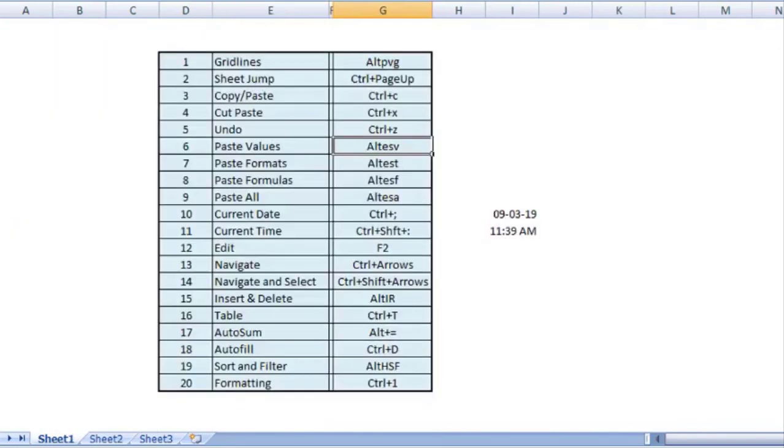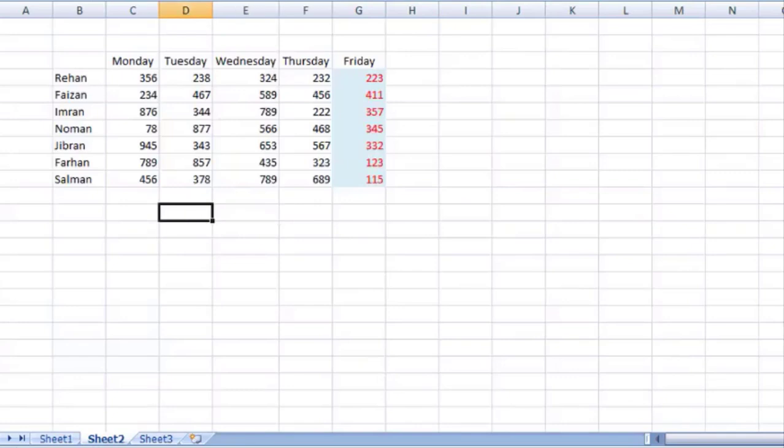So the next thing is navigation. Now we will learn about navigation. When in a Microsoft Excel worksheet you want to move from one cell to another, press the Control key and press an arrow. You will automatically go down, and with the right arrow key, you'll go towards the rightmost corner.